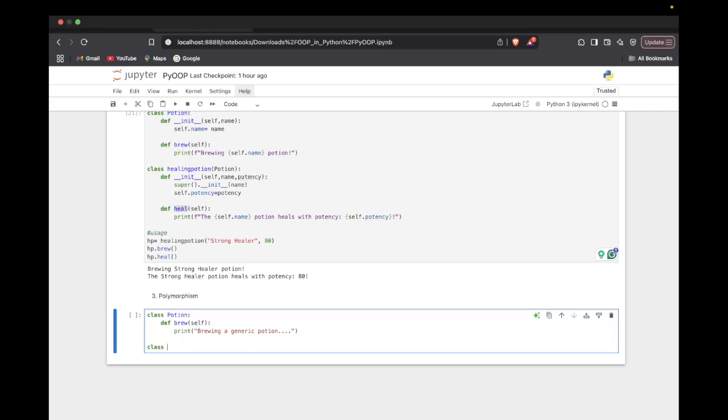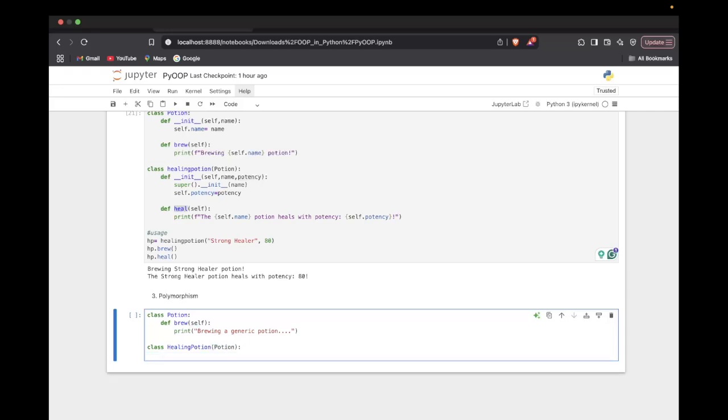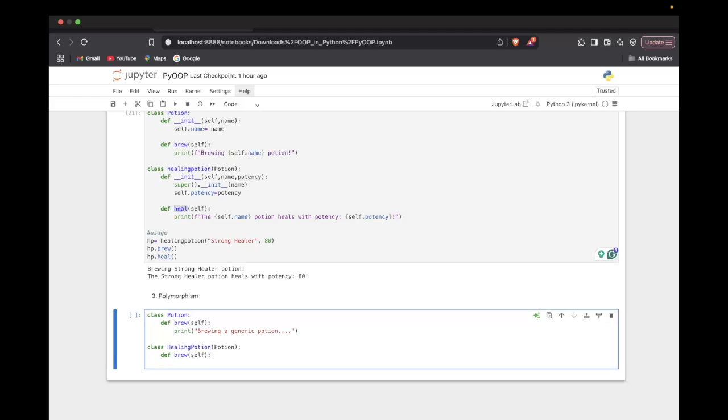Now with the child class, healing potion again, inheriting properties of its parent class potion again, herbs and honey.